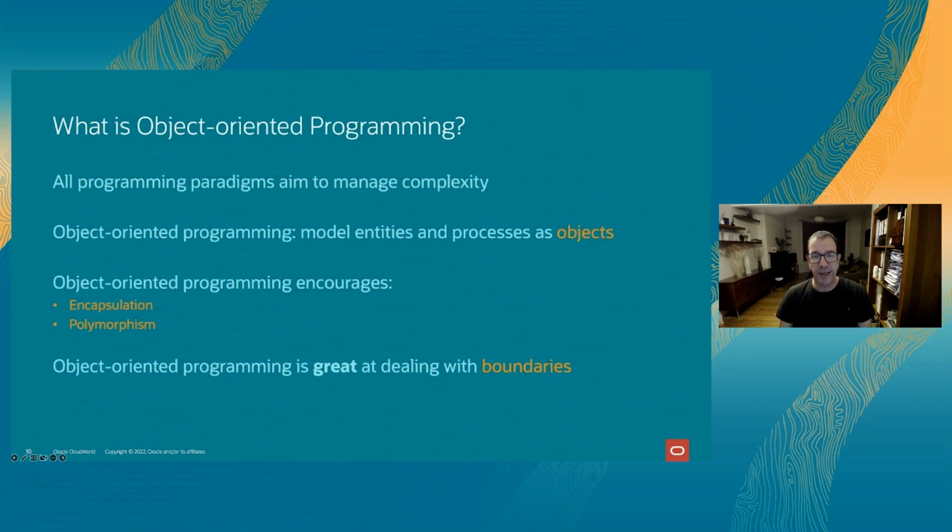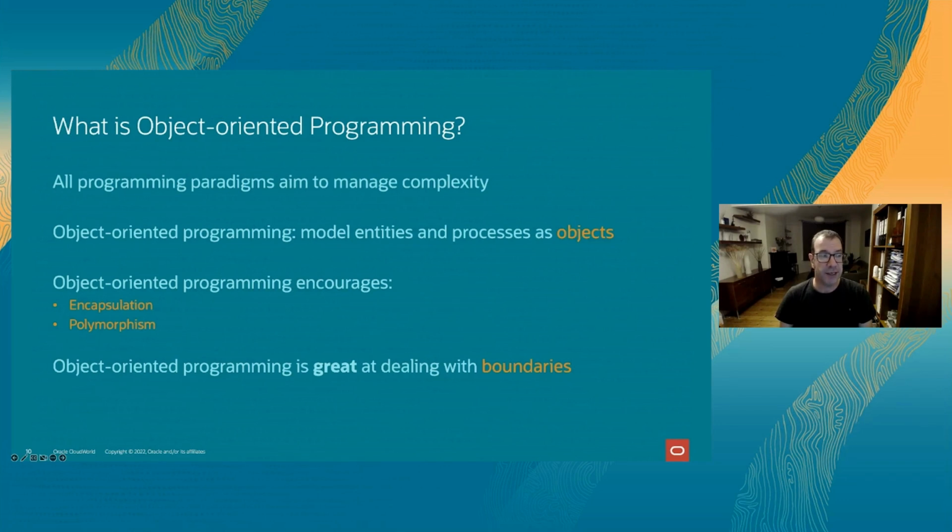Let's start by quickly considering what object-oriented programming is. Object-oriented programming, like all paradigms, aims to manage the complexity of our software systems. This complexity comes in many forms, and not all paradigms handle all forms equally as well. As the name suggests, object-oriented programming encourages us to model complex entities and processes using objects combining state and behavior.